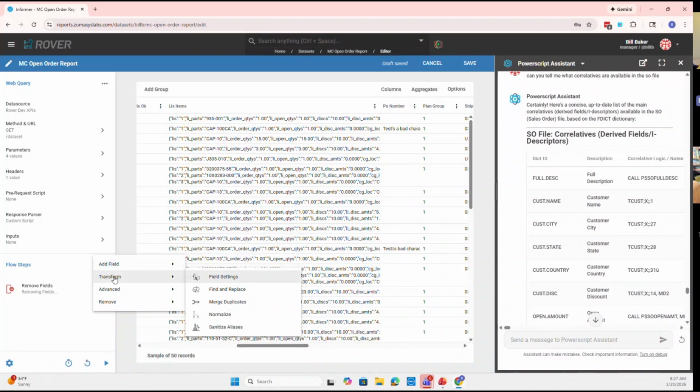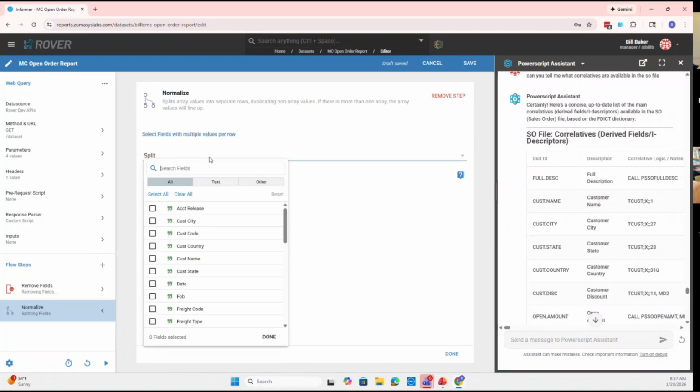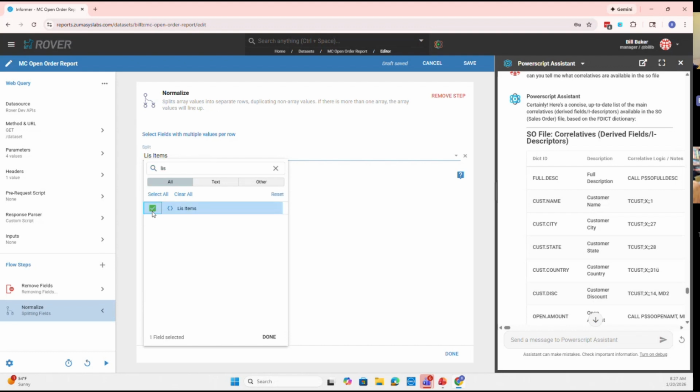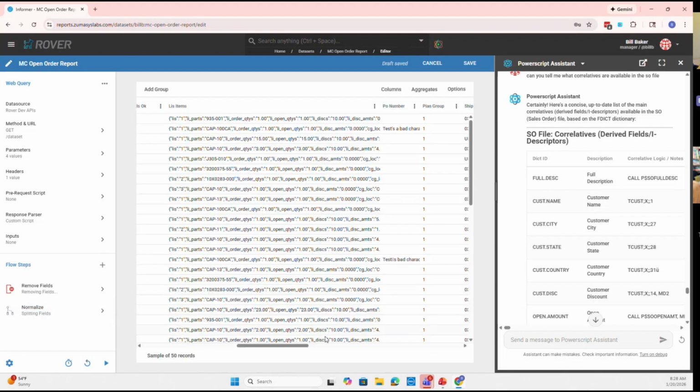We're going to use another flow step called normalize. And this is the way we deal with these kind of array fields. I'm going to take that line item and pick that as a normalize. Now, a lot of times you'll have other fields that share the same structure, and you'll just include them here and it will take care of them all in one shot.